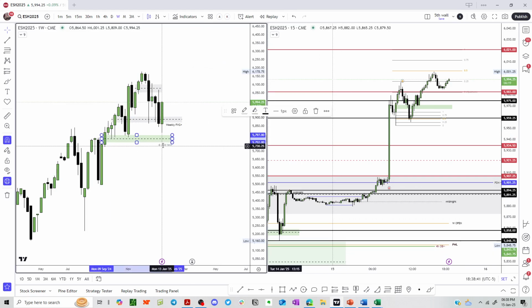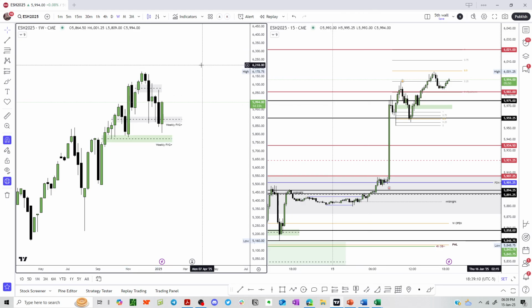Tomorrow's Thursday, so typically there's a probability, I'm not going to say high or low, that tomorrow may be a reversal day. So that's there. So we'll see. My bias is still bearish. Apologies. I'm still looking for price to trade into this fair value gap that I'm typing the words on.